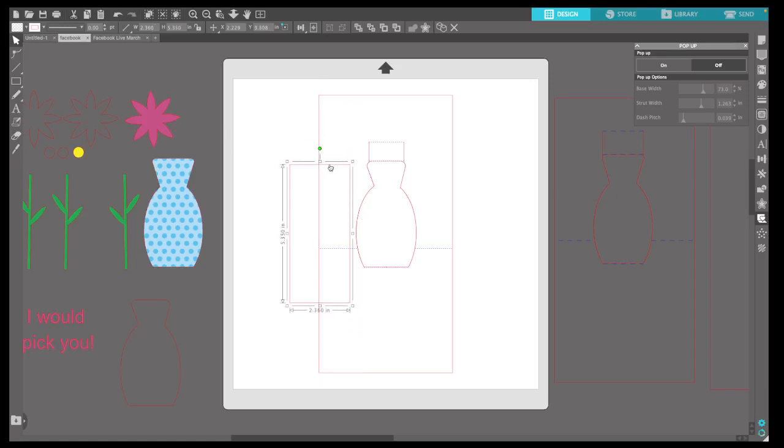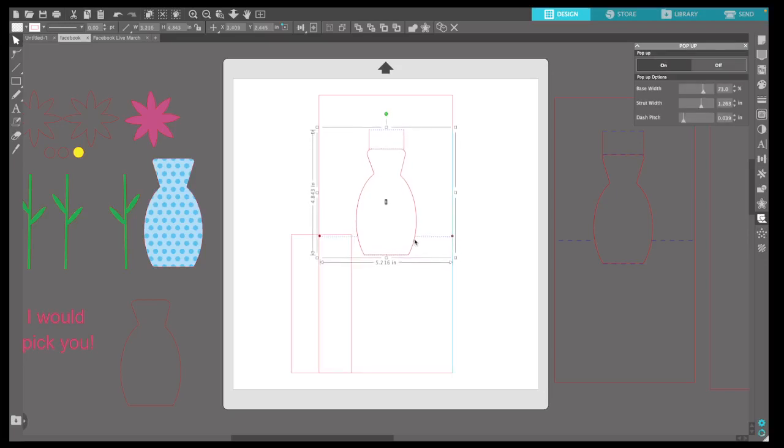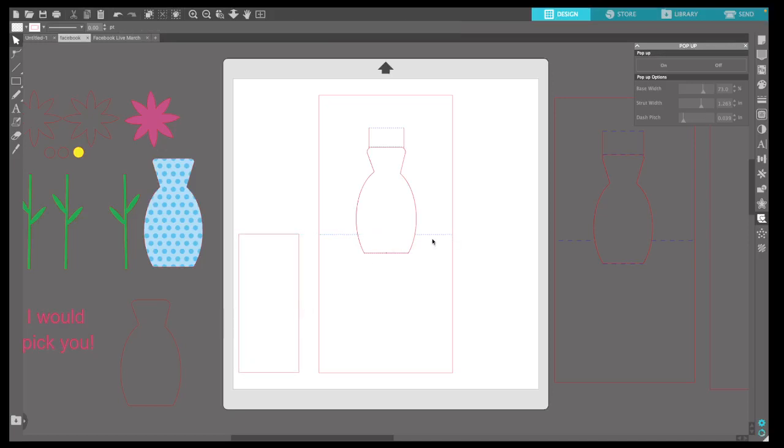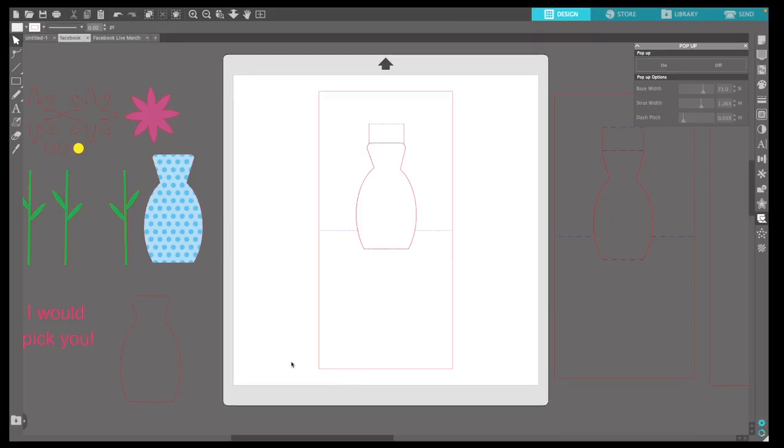So what that means is that if I line it up with the bottom edge, and I click on that, it did actually show me that it was lined up with the centre of the outside of the card. Now I know that I can move that up, and if I line it up with the top, that is the halfway point of the card. So that's my measuring guide, and that is the halfway point. I don't need that anymore, so I can get rid of that, and that will be the inside of our pop out.